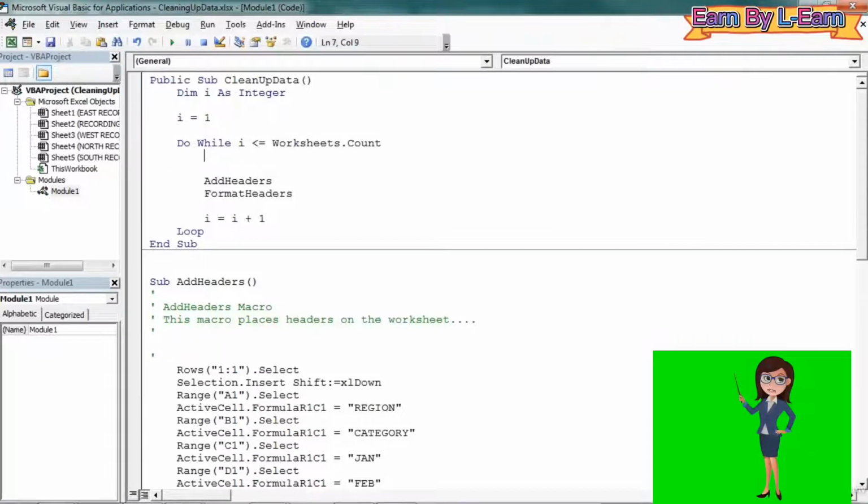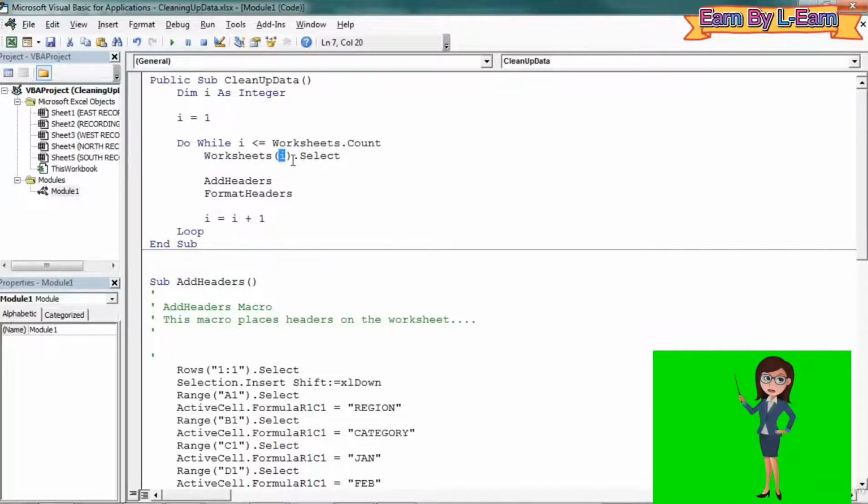So the first thing we want to make sure is I do worksheets, getting back into that collection of all the worksheets. I'm going to tell it to select I worksheet. So go to the worksheets object, look for the I worksheet, and select it.